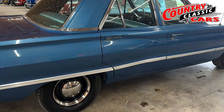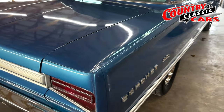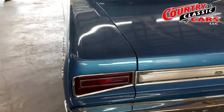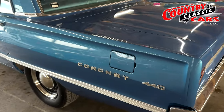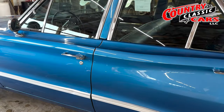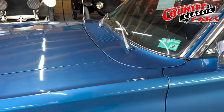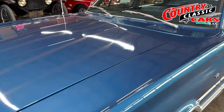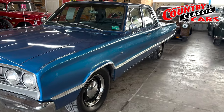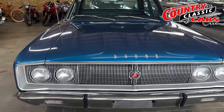Okay, so right off the bat, let's take a walk around the exterior of this car so you can see the paint and bodywork that's been done. This car has just last year undergone about $30,000 worth of restoration and upgrades. There's a couple little nicks here and there, but for the most part, this thing is in really phenomenal condition, especially for this type of car. You don't see money being spent on these four-door sedans very often. So to get one in that's had this kind of work done to it, it's a really neat piece, and it's a very good driving car.